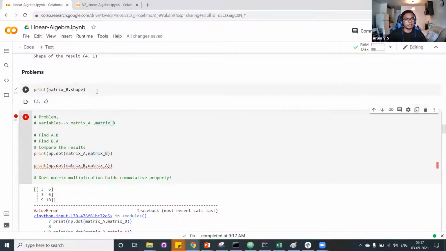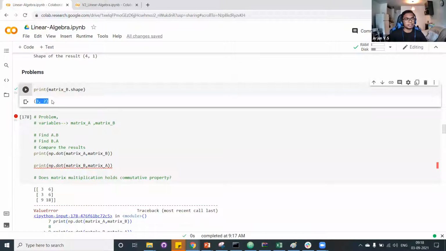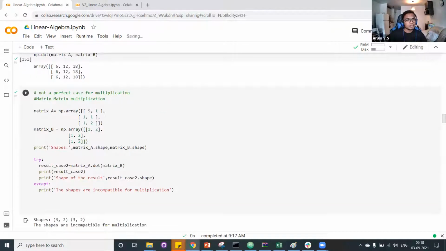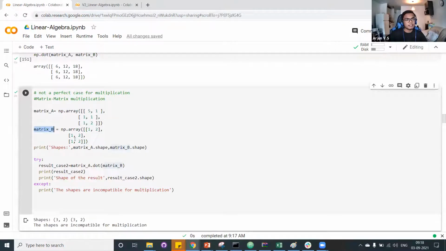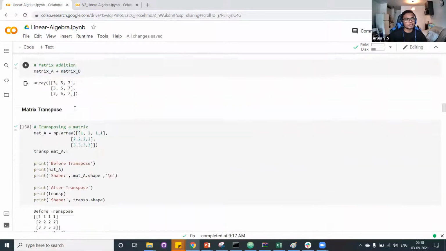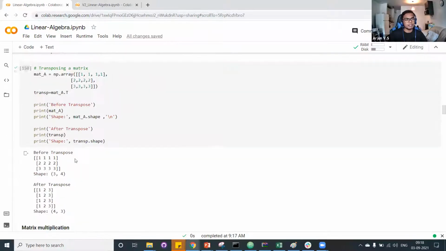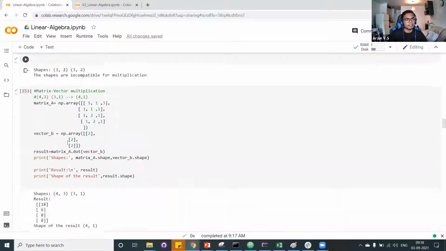Whenever you're getting this error, you can always print the shape. Somewhere it's 3,2. Okay, so here you can again declare this variable, because here the variable has already been updated.